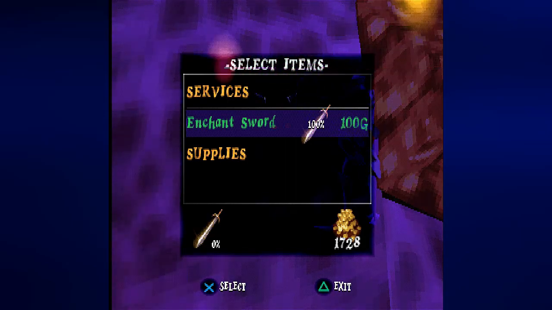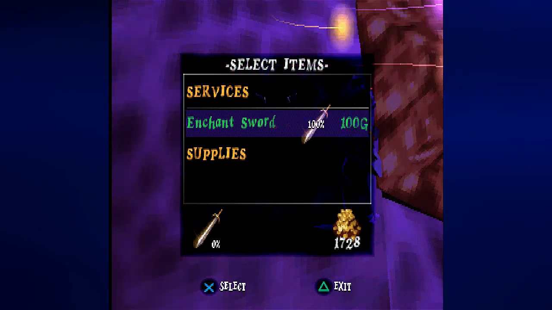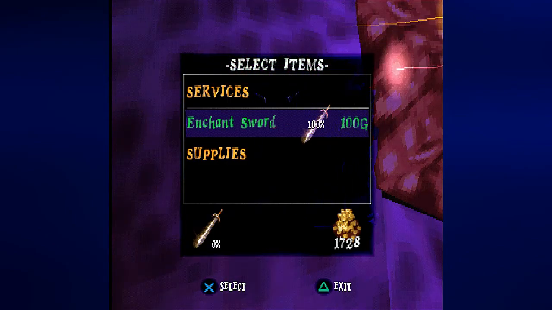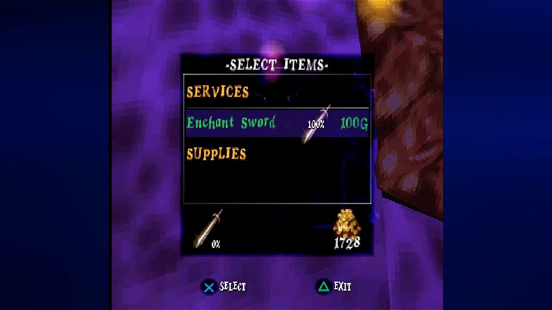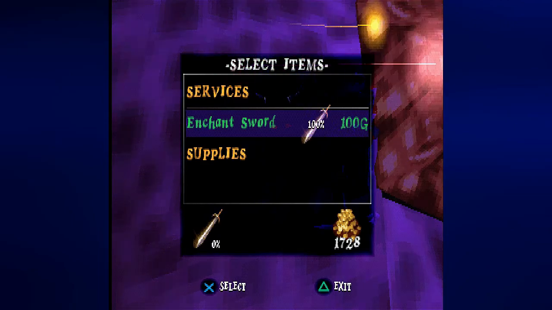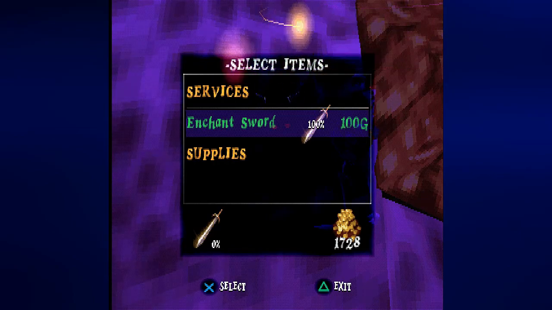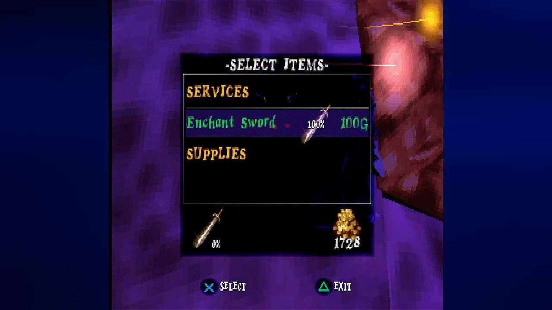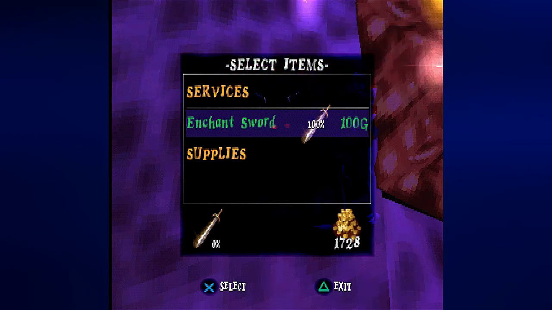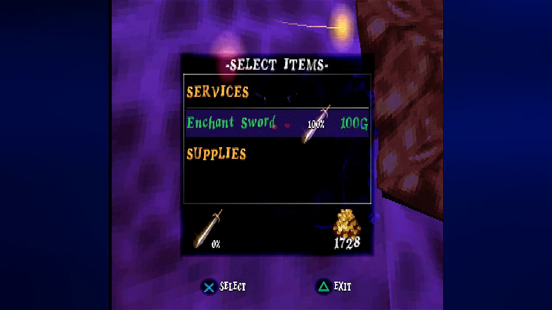So that's what the percentage is for. So when you get the broadsword, you can not only buy supplies from the merchant gargoyles, but you can also buy services. And we finally find out what that percentage is for. By enchanting the sword, you can make the broadsword more powerful. Of course, as you use the enchantment, it wears down over time, and eventually it'll stop being enchanted altogether.